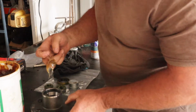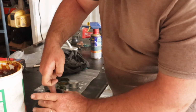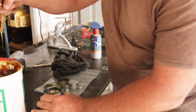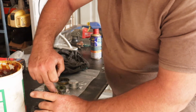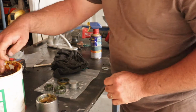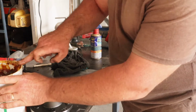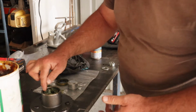So I like to get a good lathering of grease actually down inside, alright? And then we'll get some on the bearing seat where the actual rollers of the bearing rub against. It kind of looks like that. Get the big bearing. Now, big bearing goes in the back, little bearing in the front. That's the only way they fit.